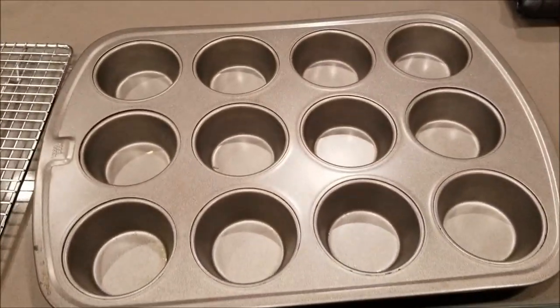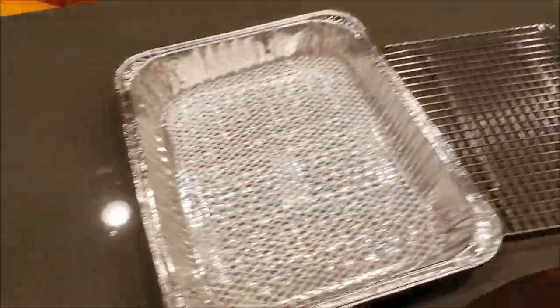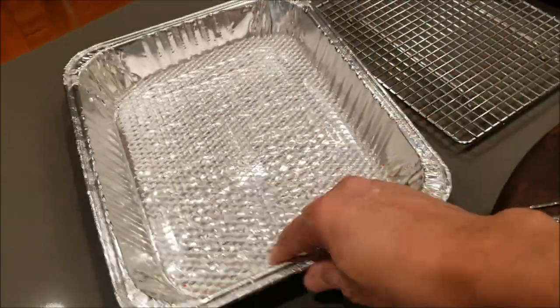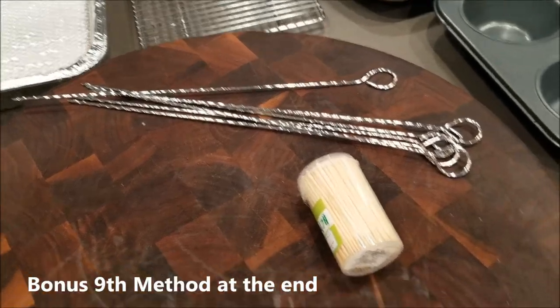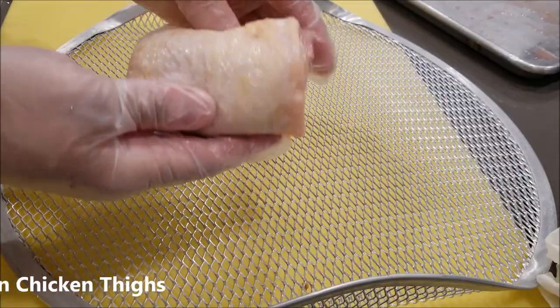Here's the pan we use to make cupcake chicken. We also can use a cookie sheet. We can use a foil pan, and we can also use a foil pan with a pizza grate at the bottom. Some metal skewers that we can use to hold the skin down, and we can use toothpicks. So here's the overview of the 8 methods.